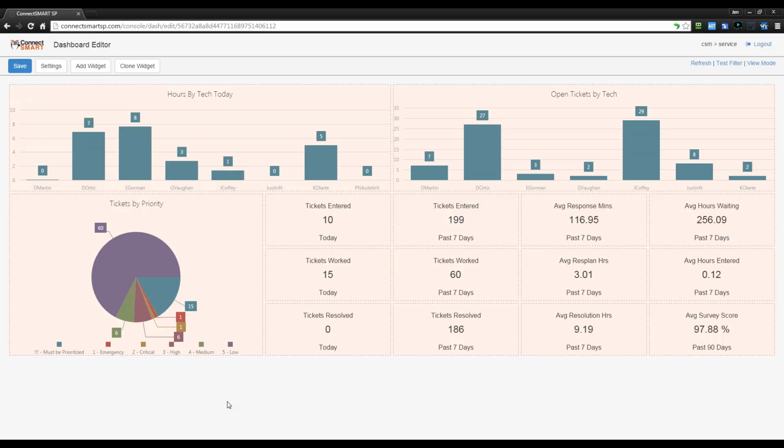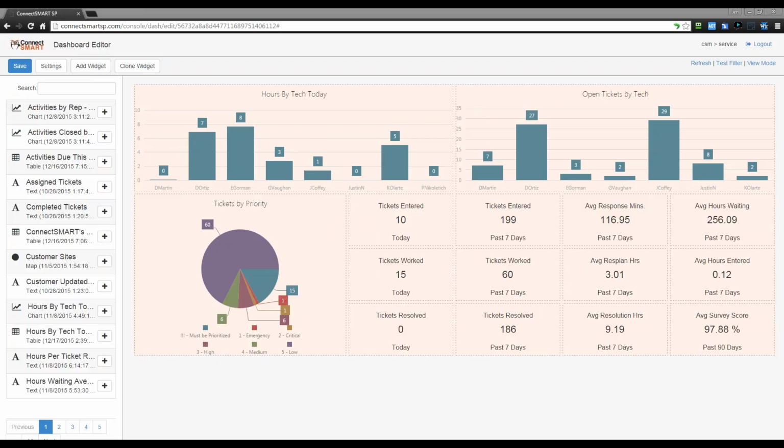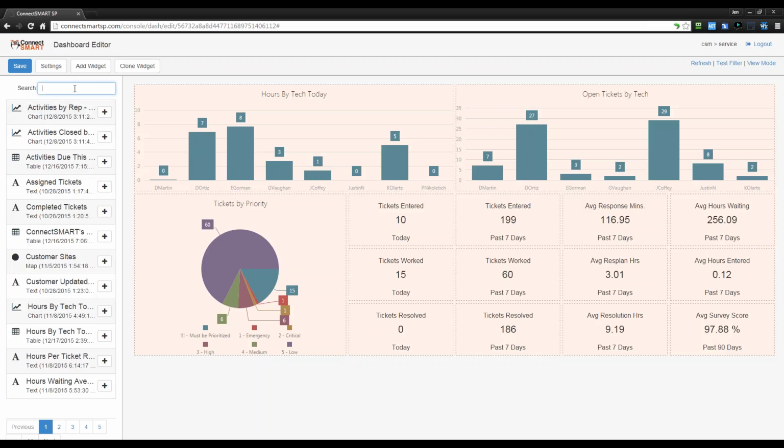Adding a widget is going to pop up a list of my published widgets, and those are coming from my widget creator, which we will touch on in, I want to say, 2 weeks. I believe it's the week after Christmas we will be having that one. But that's the one where we will touch on how to create these widgets and get them so that they show up here. But for today's webinar, we're assuming that those have already been added for you. You're using something out of the standard catalog, so we're going to keep it simple.